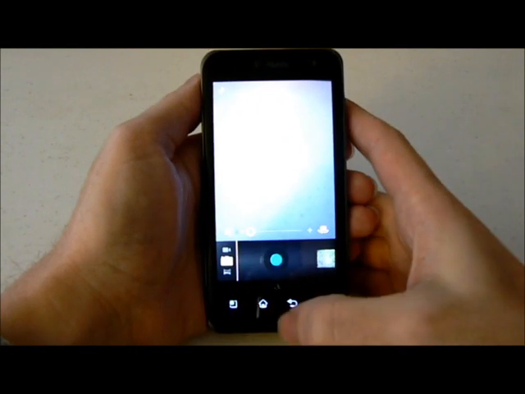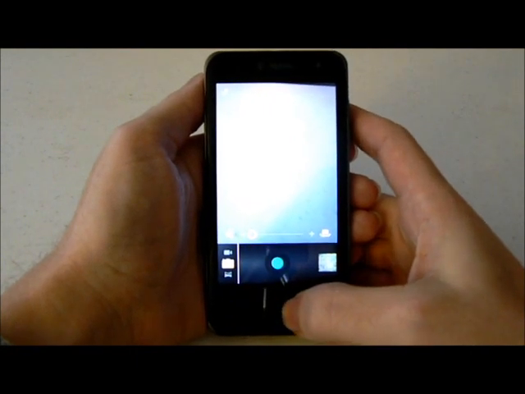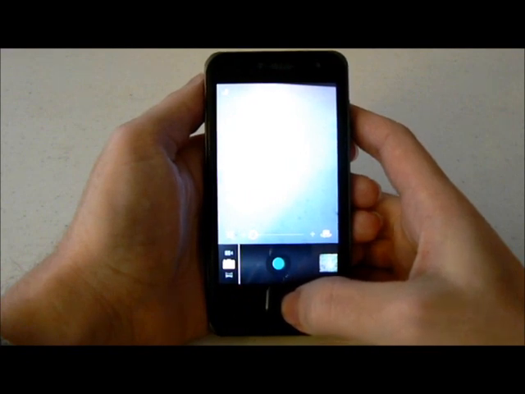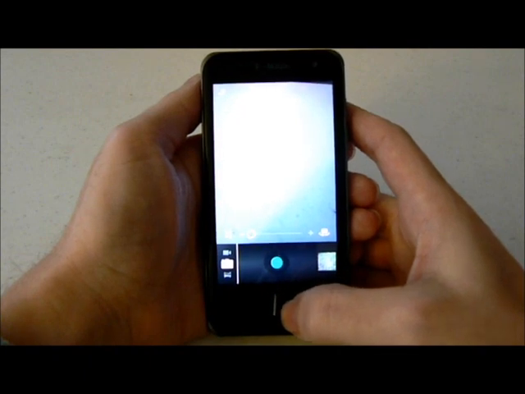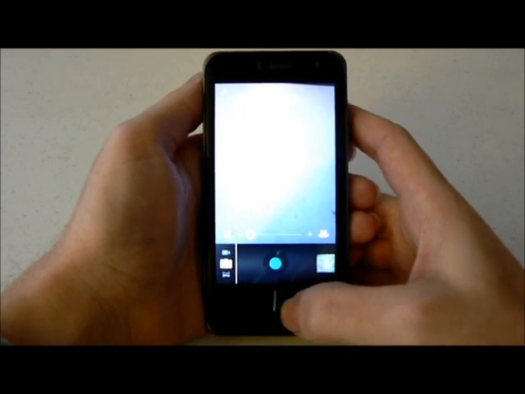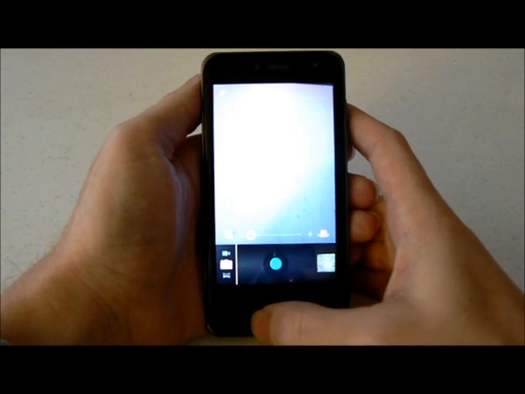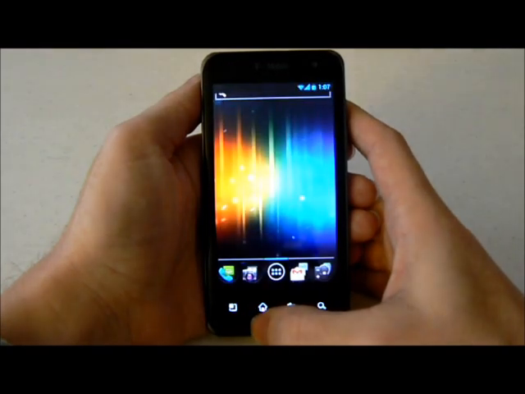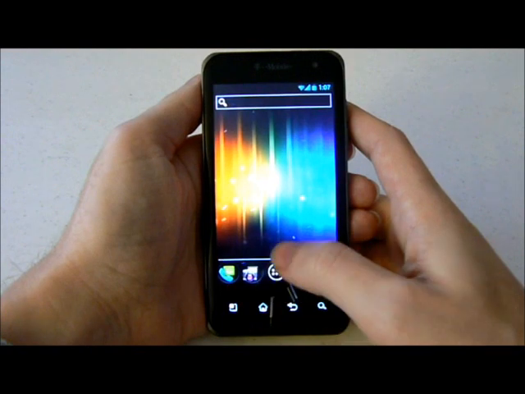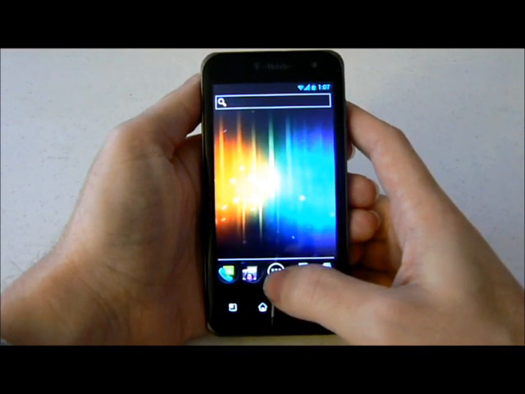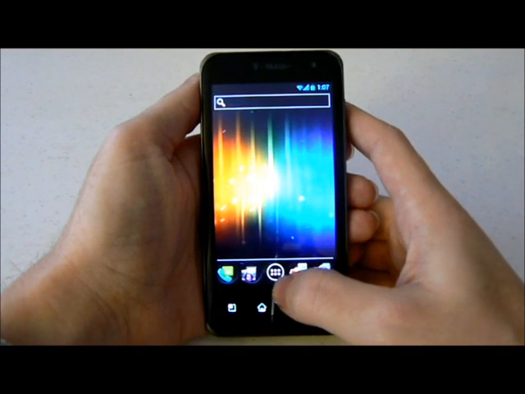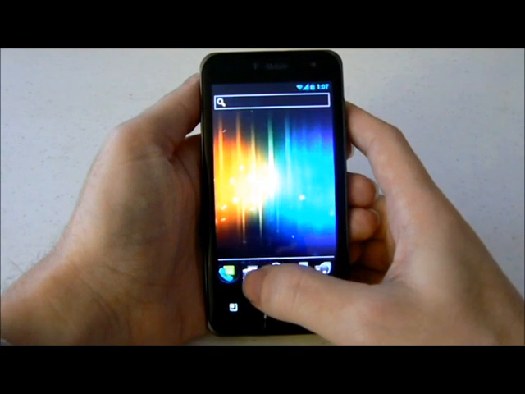This is not the official CyanogenMod 9. This is actually the self-kang that was posted on Rootzwiki by Arcee. So essentially what he's done is compile his own build of CM9 from source. He is part of the official team though, so this is really CyanogenMod 9 and what you're gonna get, though this is not a finished build, so it is missing a few key settings and does have some bugs, mostly in the camera.